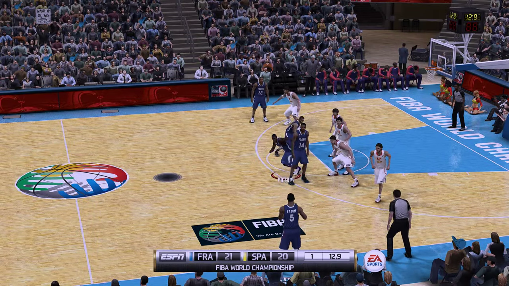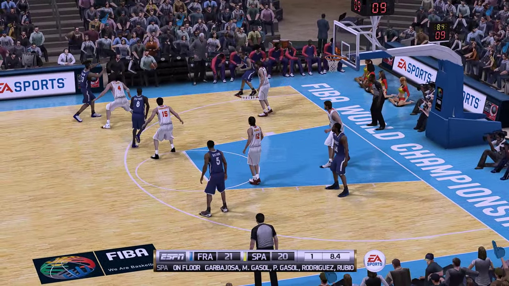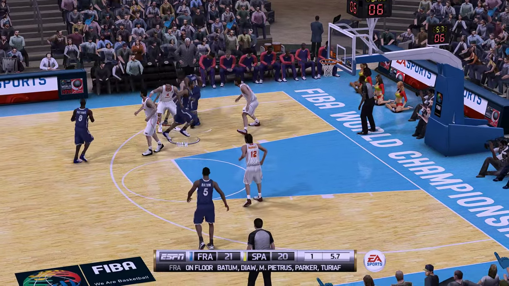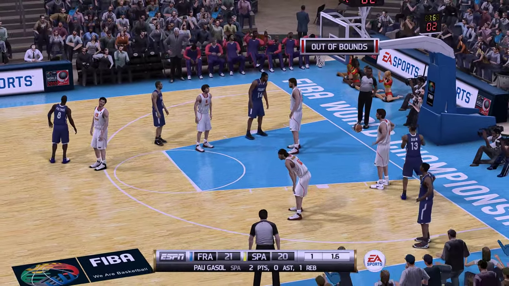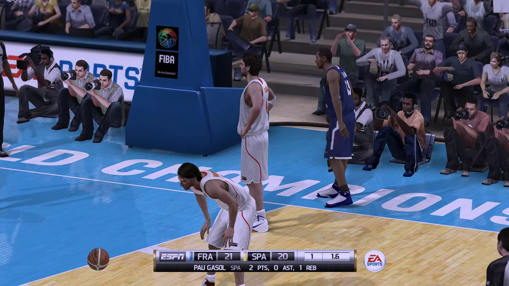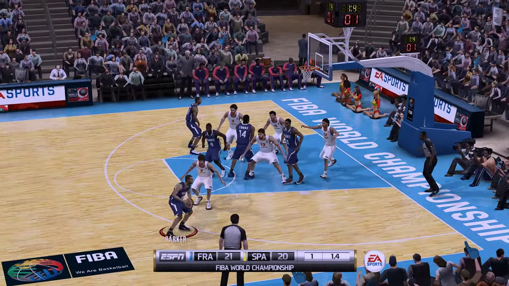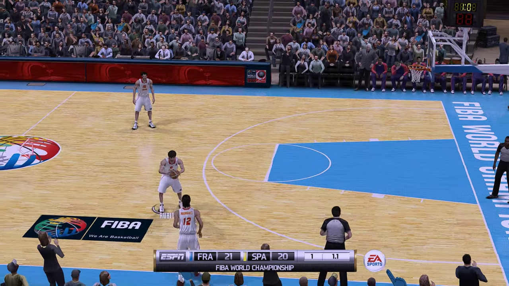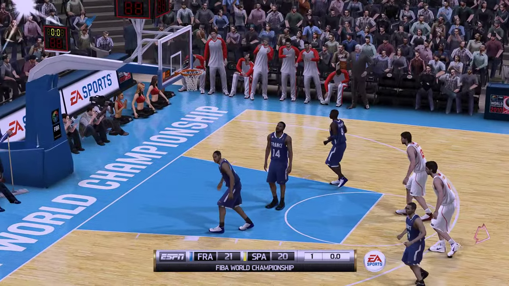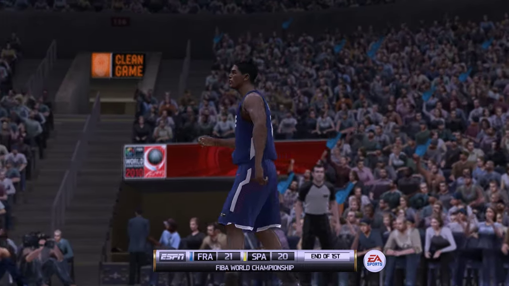France making a few personnel changes here. Right back. Diaw. Swatted away by Gasol. Goes out of bounds. Second violation. It'll be Spain ball. There's the buzzer. First quarter comes to an end. France up by one.